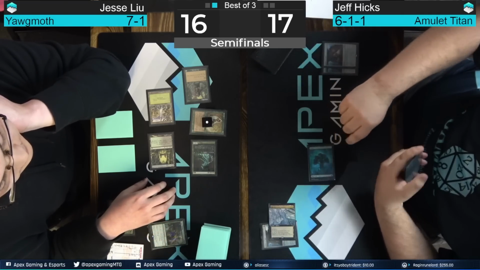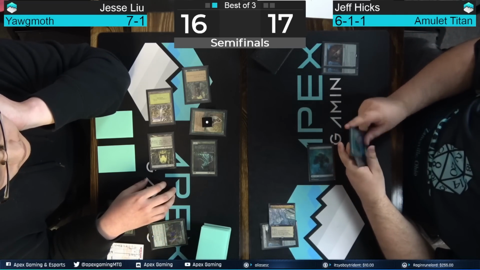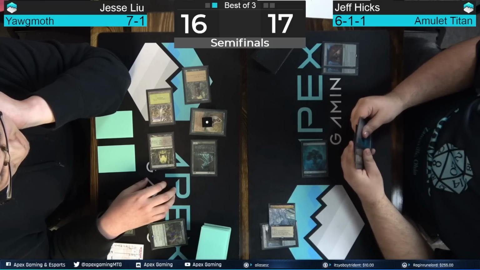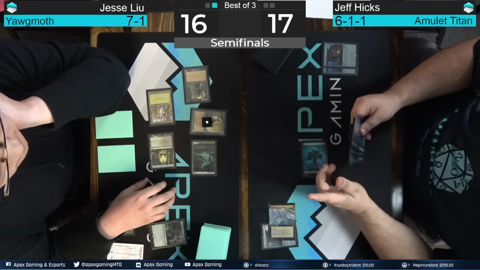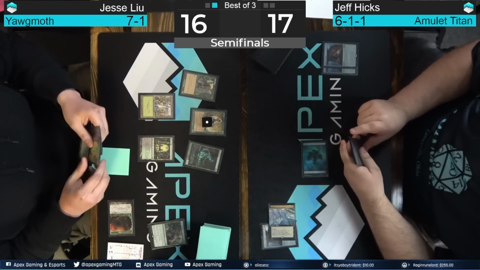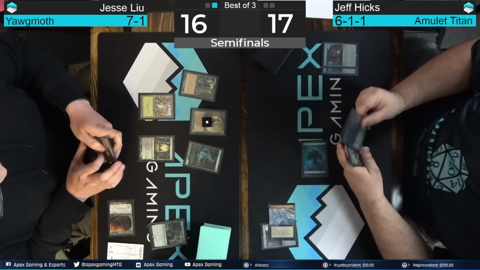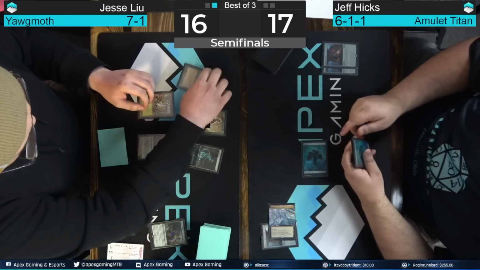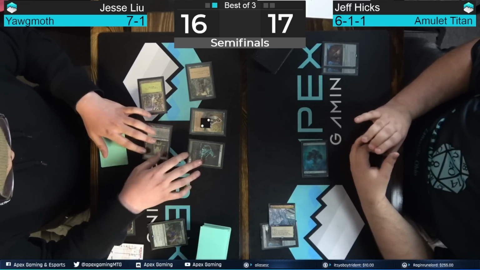All right, draw step for Jeff Hicks. 2 amulets in play still, even after the Force of Vigor. That's so impressive because that is robustness in the face of interaction. So I see another forest in Hicks' hand. I also see an Arboreal Grazer. So yeah, nothing going here despite the 2 amulets. Lou, meanwhile, has a strong hand here. Got Cord off the top and has a Yawgmoth already rolled up.